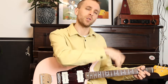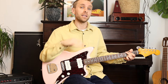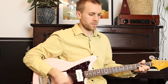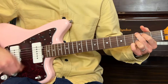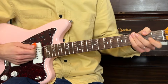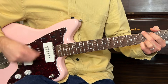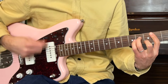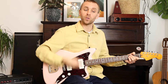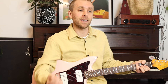From there you just link to your B minor, your A major, and your D major. Now to get a better understanding of when those chords change - because that D major sneaks in right at the end of the progression - let's put a strumming pattern in that can be played over the chorus. You see how that D just sneaks in at the end before it links back to that G major. Let's play that strumming pattern a little bit slower. After we leave that B minor, we start the A major on the up strums. And it's the same when that D major sneaks in and goes back up to the G major.